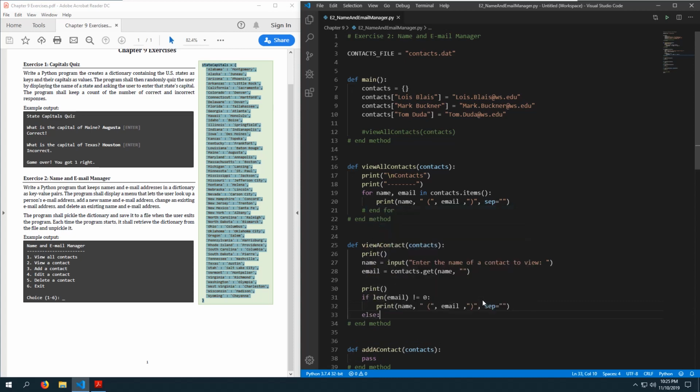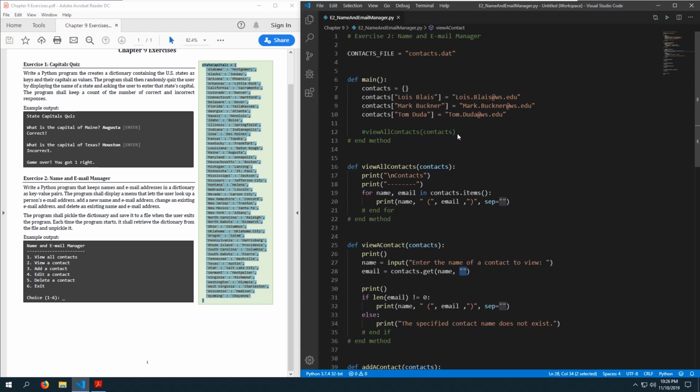Otherwise, if it does equal 0, then I'll print the specified contact name does not exist. So if the name doesn't exist, it's going to return the empty string, and then I can test the empty string.